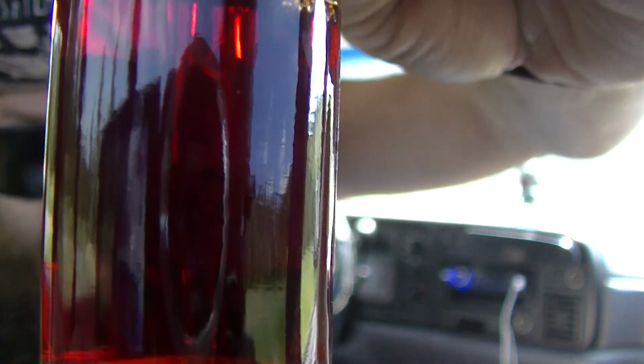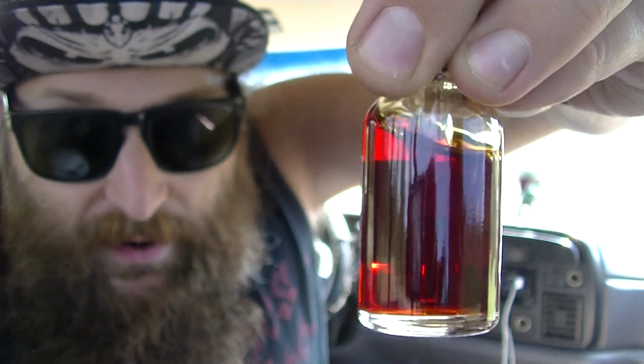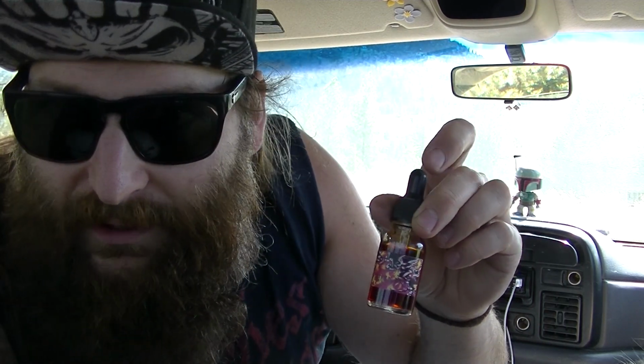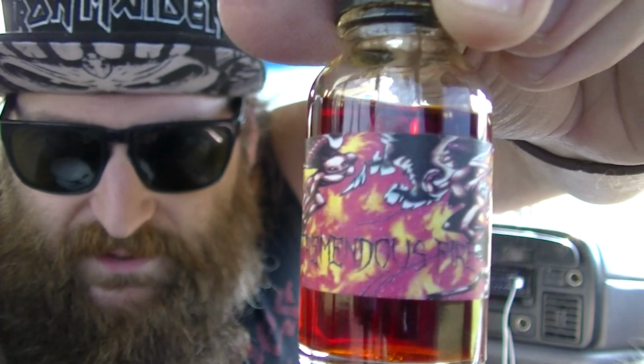Nice, rich, red, brownish almost color to this tincture. Now, ACE made this using Carolina Reapers and Scorpion peppers. Two of my very favorite peppers, along with Ghost and Scotch Bonnet. But I am really stoked about this stuff.